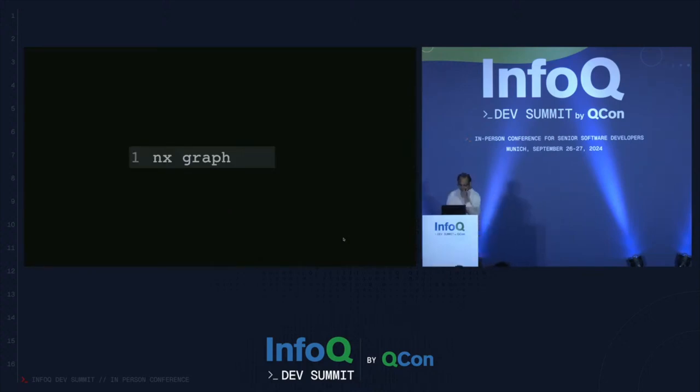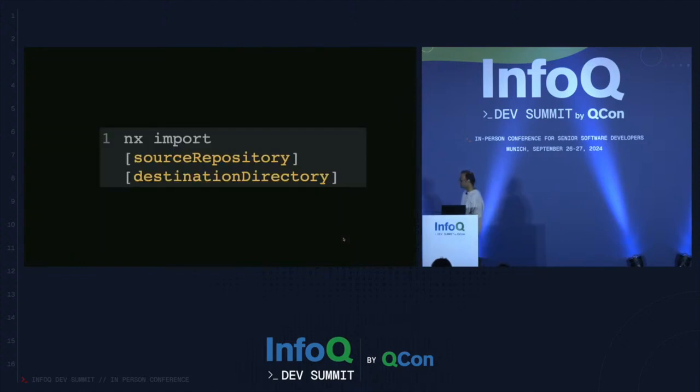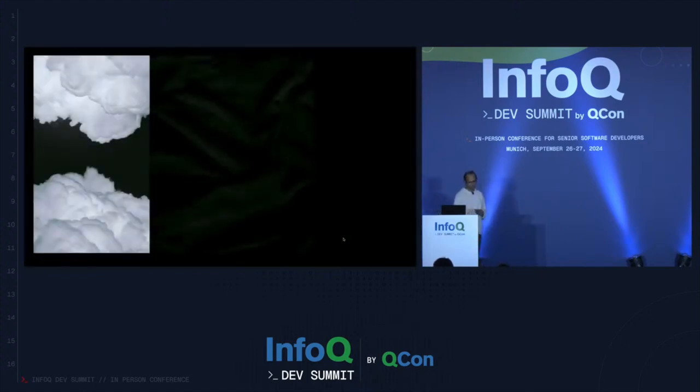And how do we do this? So for example, NX offers something called NX graph. If I run NX graph, I get this view where I can see all the applications and all the projects, and I can figure out which library is dependent on which app. So if I want to refactor something, I can just check if this is being used or not by using the NX graph. Or if there is something that requires refactoring, I can just look at this graph and say, hey, probably this UI should not be used in home, it should be used in blogs. And then you can just refactor your code. It helps a lot during refactoring and during deprecations as well.